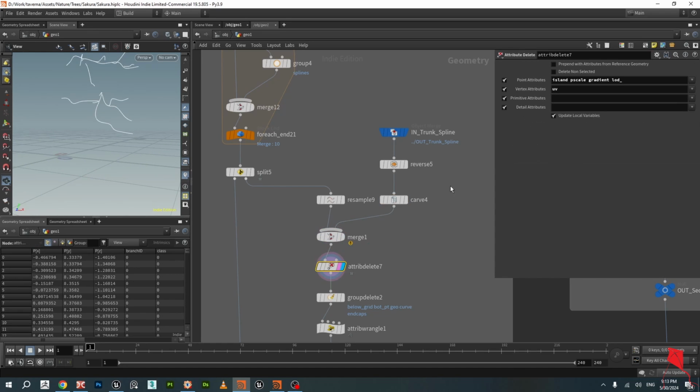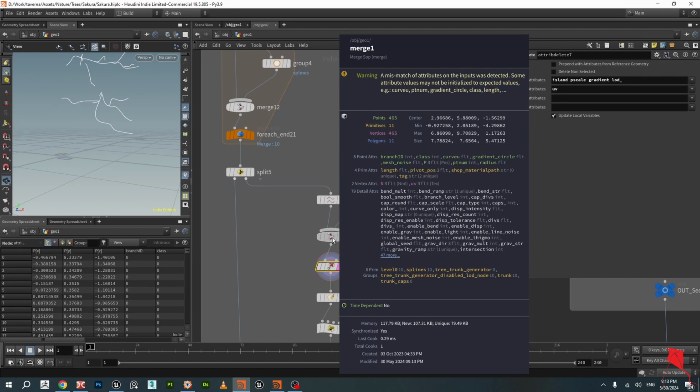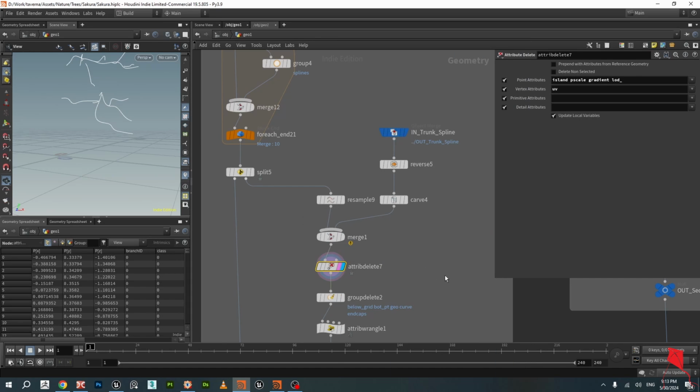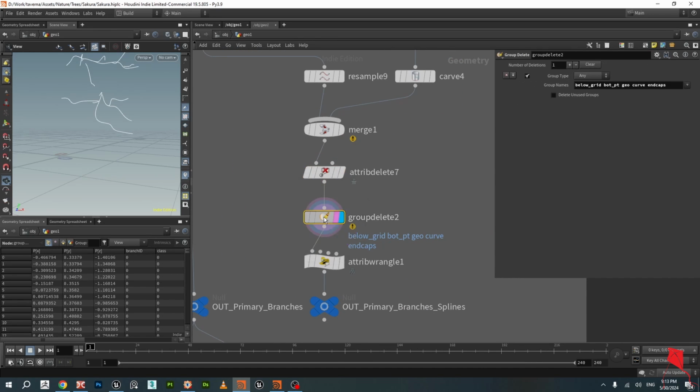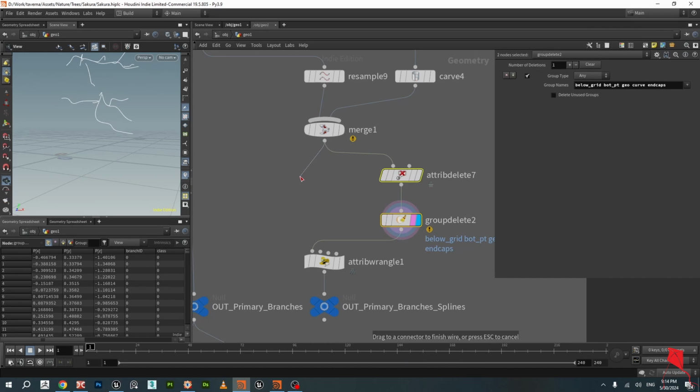We delete attributes, all extra attributes that you can see. There are plenty of them here. Actually, I probably could use clean node instead of just deleting attributes. Then I'm deleting groups. Again, I did this, I guess, before I was actively using clean node.